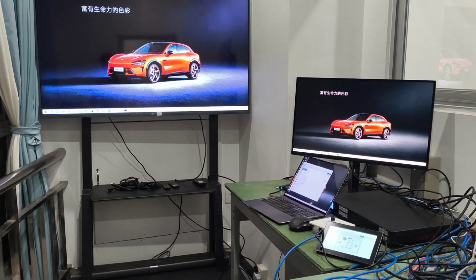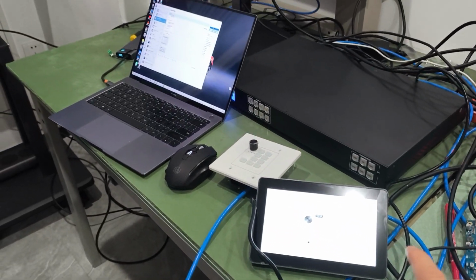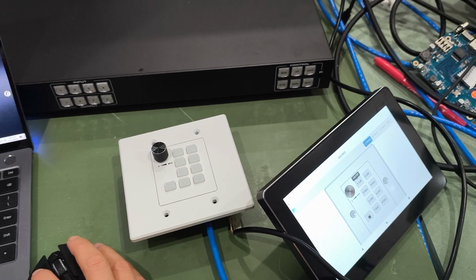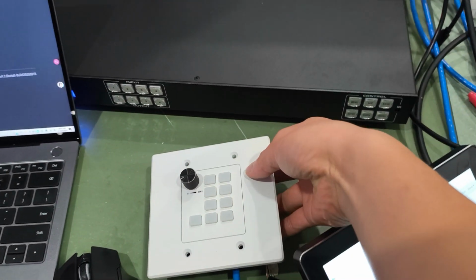Hi, this video is about our new keypad with application control and web control as well. And here's my setup. Basically, this is the keypad itself, as we can see. Right now, I already have the connections, and this is the front panel.